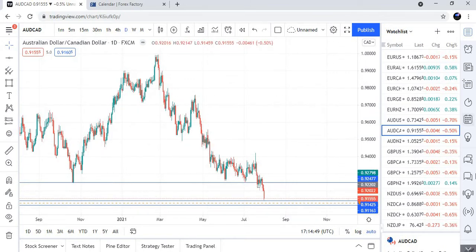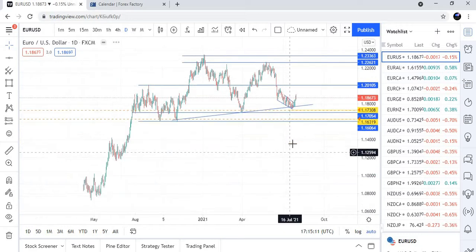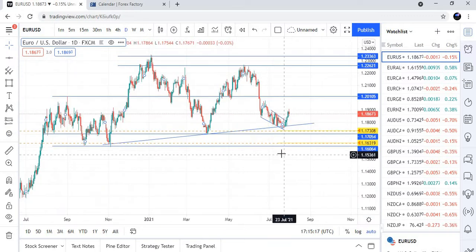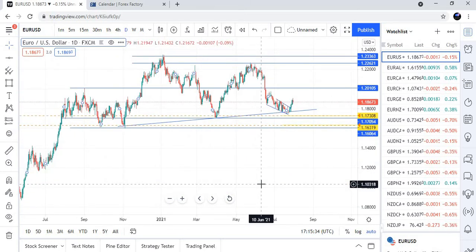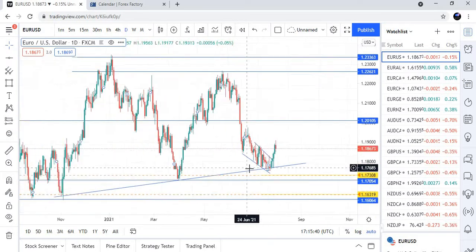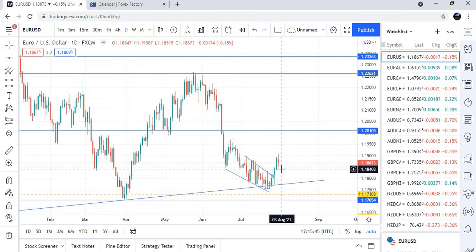So the next pair we're going to be analyzing is the EURUSD. As you can see from this chart, on the daily time frame, we analyzed that the market is going to touch this support level. So we just set our alert. This yellow dotted line right here is the alert we set for this level, so that in case the price touches it, we'll watch and see if it's going to bounce on the support. But unfortunately, the price respected this trend line and it's heading up, but that doesn't mean we have lost. We didn't lose this trade because we didn't even take it at all.